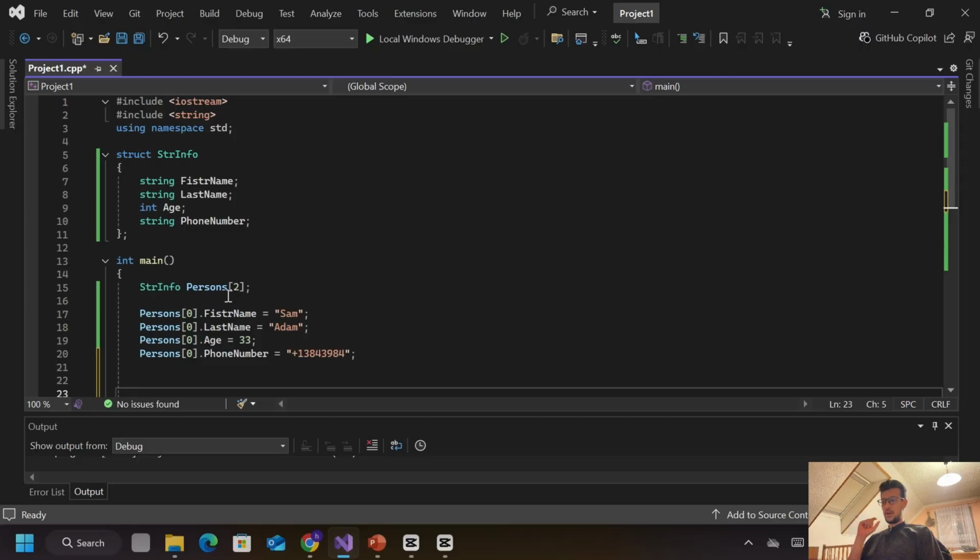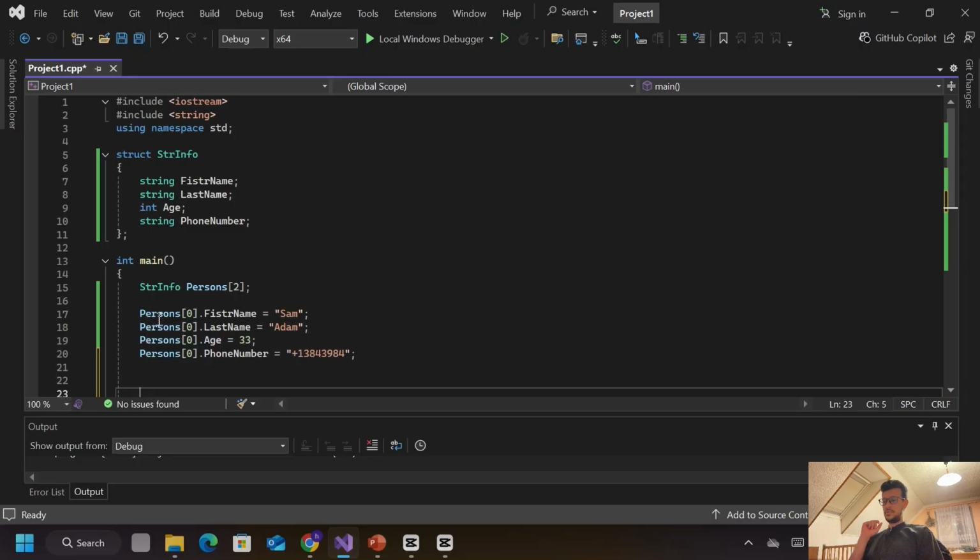So we have now 2 variables. They have the same name, persons, inside the array as we took in the previous lessons, but each variable inside the array has a different index. So to assign values for the first index, or the first variable inside the array, we will use this syntax.